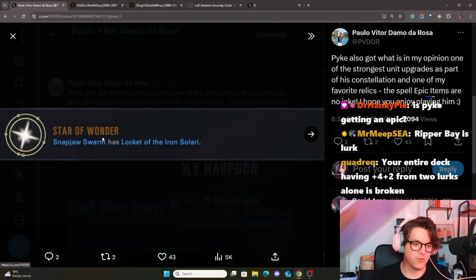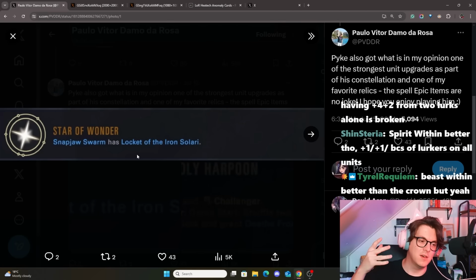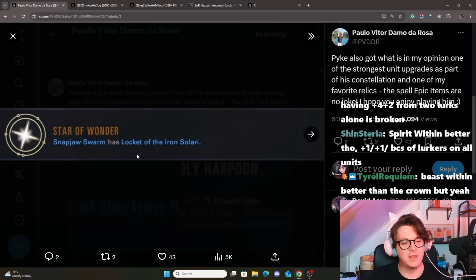Okay, so this is another Star of Wonder. Snapjaw Swarm has Lock of the Iris Solar. I think this is like nuts, by the way. This is one of the best things that could happen because you're always attacking with Snapjaw Swarms and they always die, like they get blocked down. You trade 1 for 1, but now you're probably going to trade like 1 for 0 while also proccing a lurk on defending turns. This is super good. You get to keep your unit for next turn to have an even stronger attack.